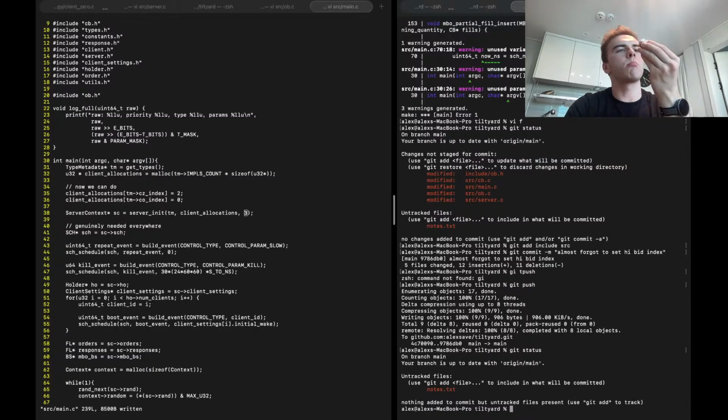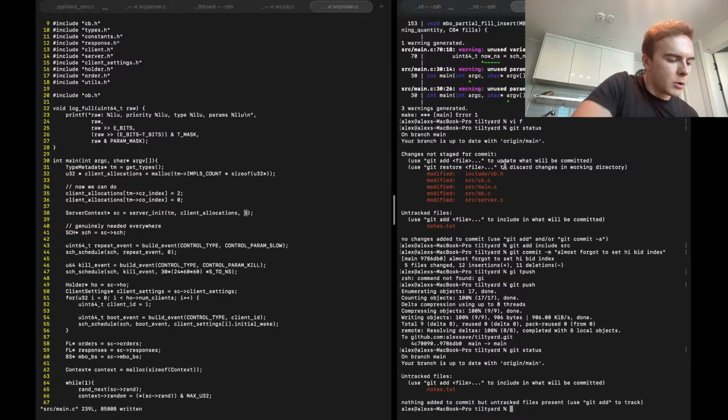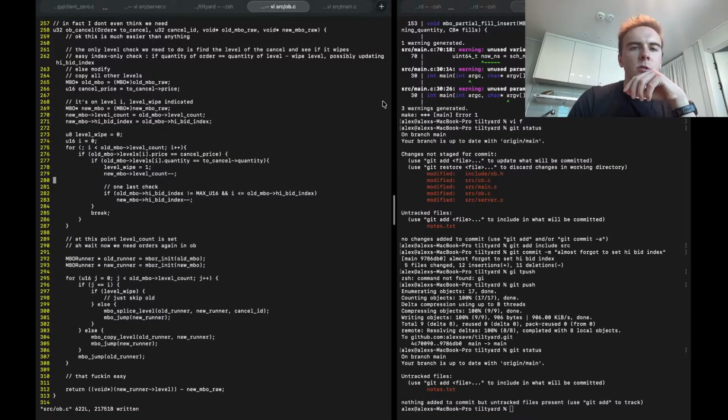So I thought about it for a while. And I realized that cancel and replace order is actually not as hard as I thought it was. But we do need to do a few little tricks almost, and I think it might be easier to just rewrite this whole method. So big.